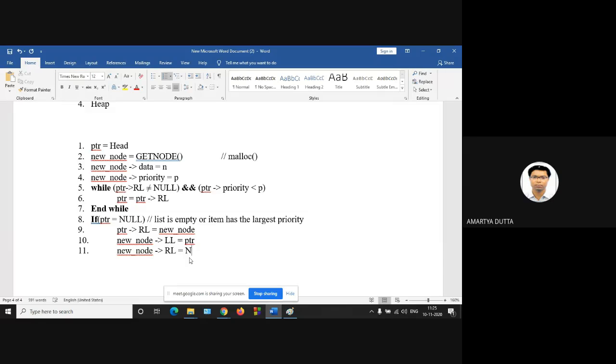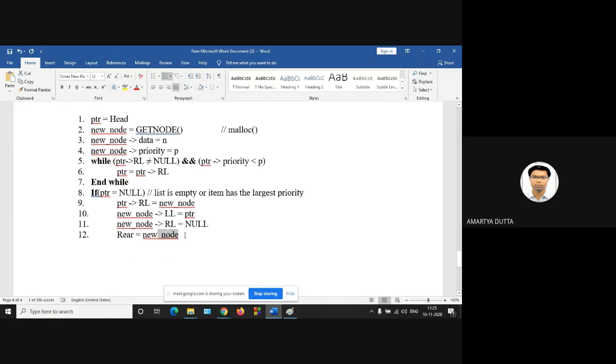And next, your rear is equal to new node, because your newly inserted node is now becoming the rear. Up to this, is it clear from line number 8 to 12?